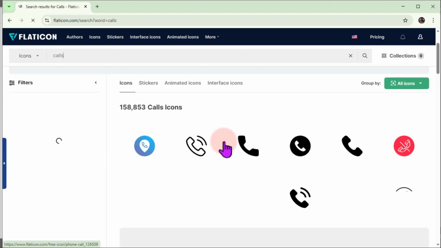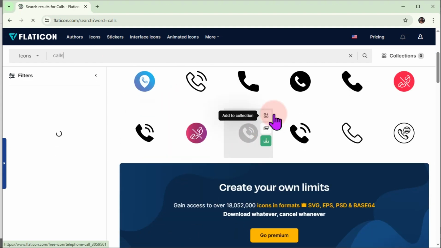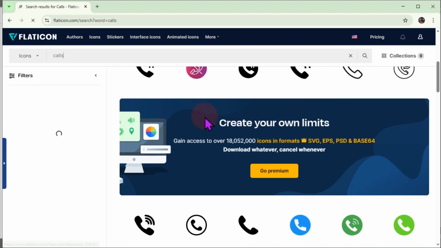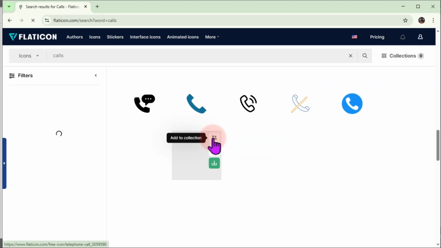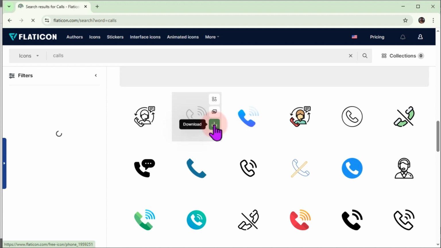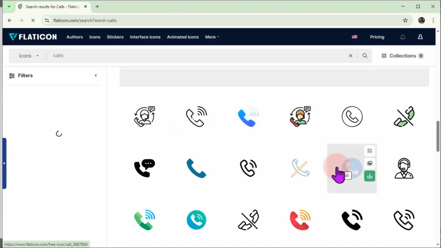So as you can see over here, we have a bunch of those particular icons for telephone, and cell phone. You can find it here, table phone, or whatever it is. Depends on what you want. And as well, call agents if you really want to actually get any of this right here. So I already have them downloaded. It's just for me to show you that this is the website you can actually use to get them.